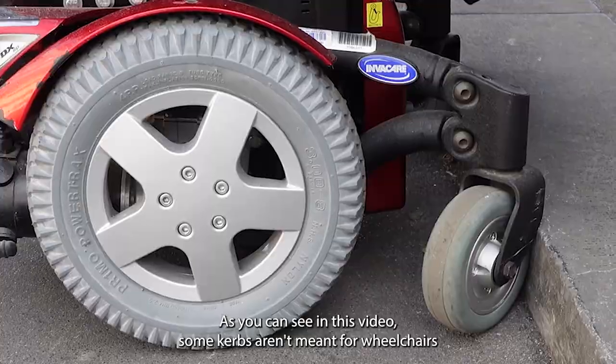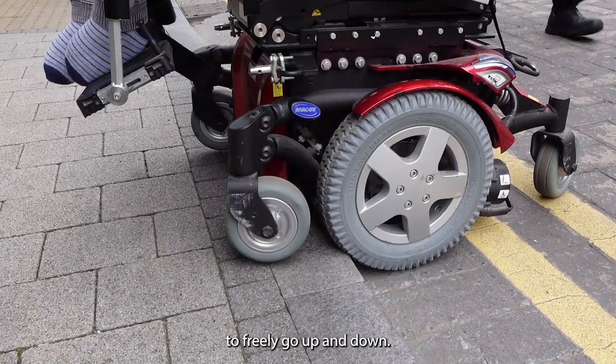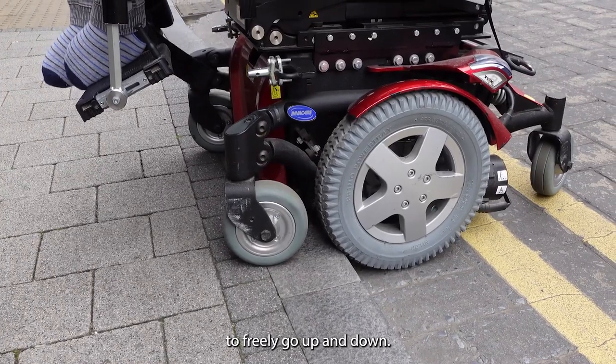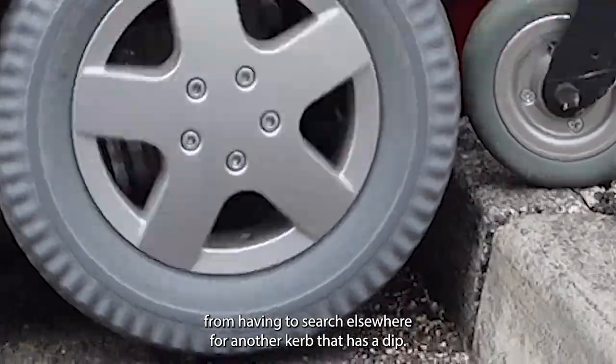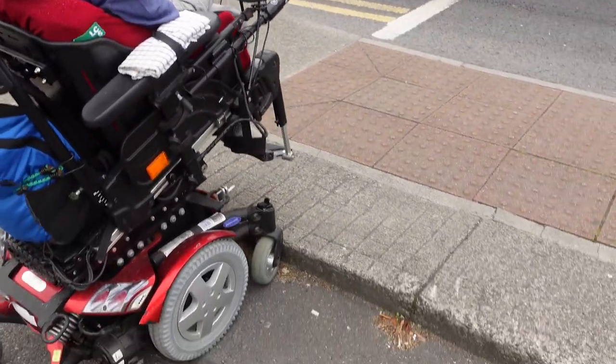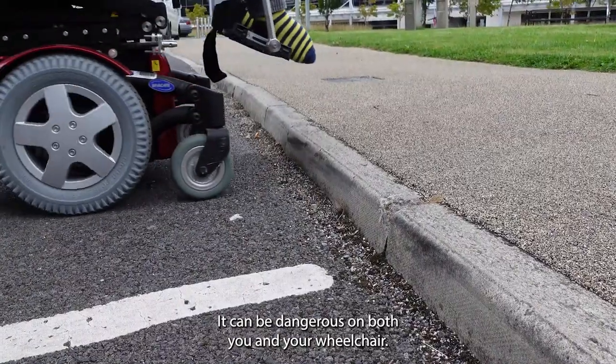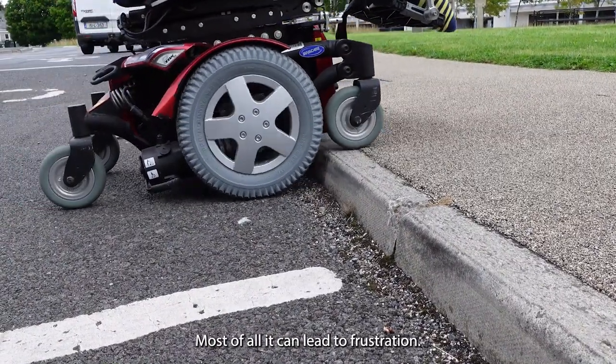As you can see in this video, some kerbs aren't meant for wheelchairs to freely go up and down. This can lead to many problems, from having to search elsewhere for another kerb that has a dip. It can be dangerous on both you and your wheelchair. Most of all, it can lead to frustration.